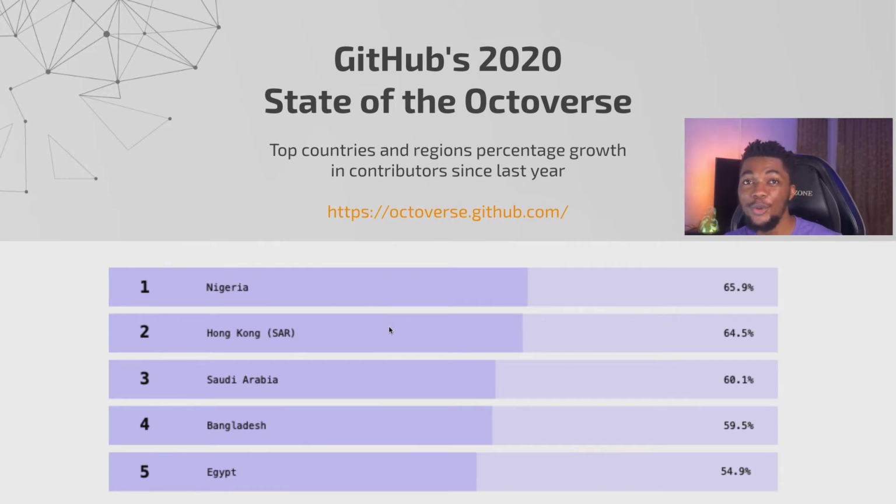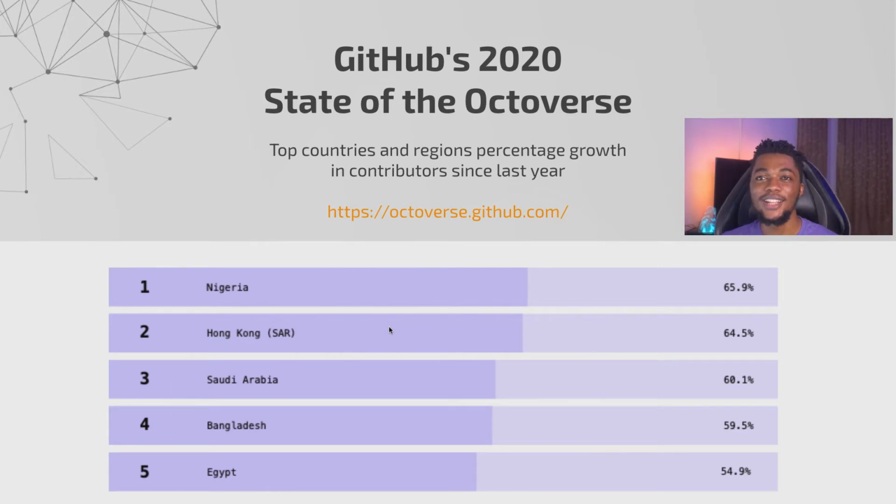A lot of this is done through open source and sharing free resources with developers that want to improve their skill set and be a part of the community to learn and make impact as well. So it's no surprise to me personally to see that Nigeria is actually one of the top countries and regions that is increasing year by year on GitHub, as stated by GitHub's State of the Octoverse. So definitely check that out, octoverse.github.com.